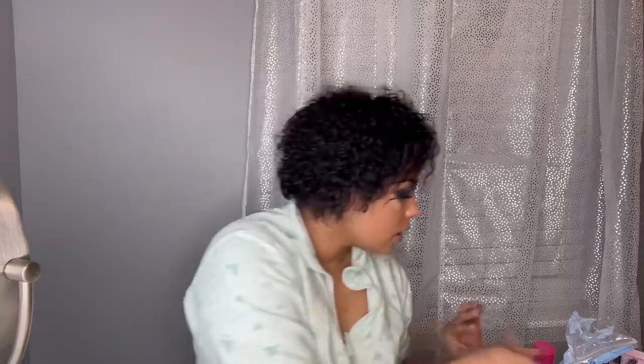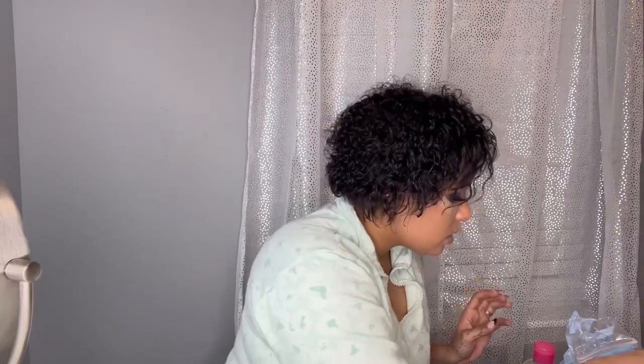And after that, I will take my concealer, and I use two. One's a little bit darker than the rest, and I'm gonna put that darker shade on the outer part of my eye, under eye, and put a little bit on my nose, a little bit on my forehead, a little bit on my chin. And then I'll take my Wet n Wild concealer that's a lot lighter than my skin, of course. And I'll put that right in the inner corner of my eye. It gives it a little bit more of a glow to me. And then I will take my sponge and I will blend it out.